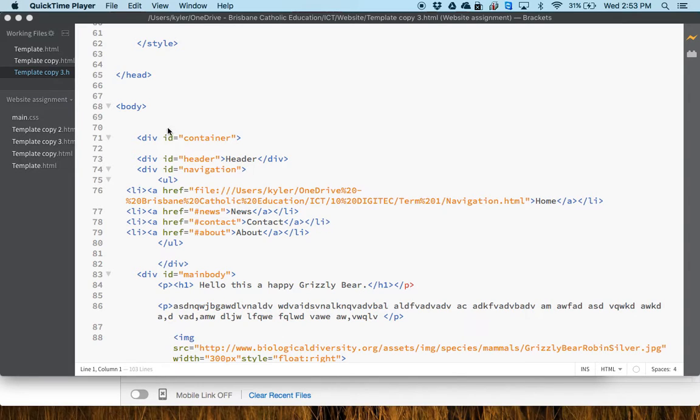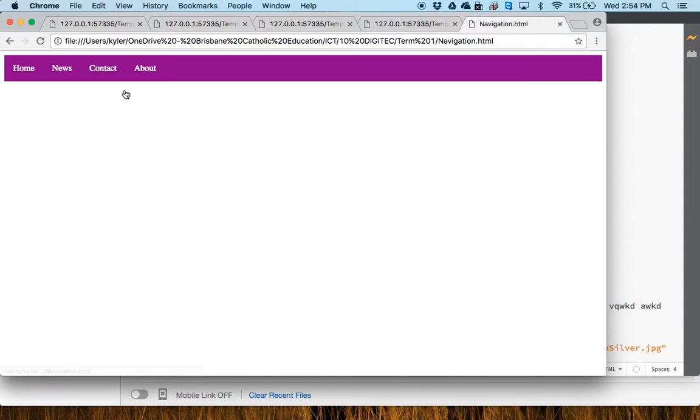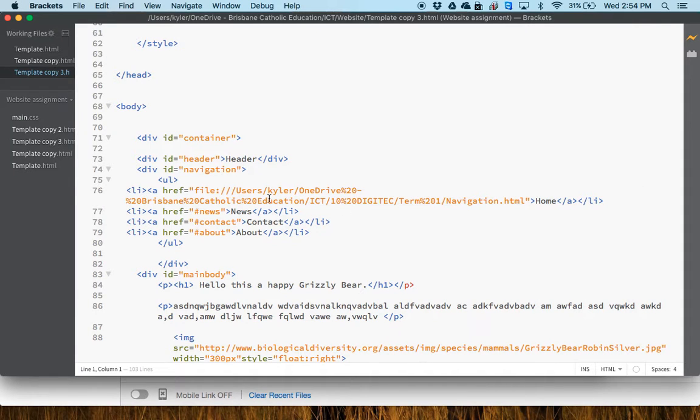Alright, so in this video we're going to have a look at how we can link pages correctly. At the moment I've got a page and here is a link. It's my home button. If I actually had a look at this page in a web browser, I would click on the home page and it takes me to this page, which is great. It's fine, it works, it's wonderful.